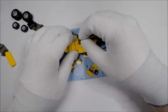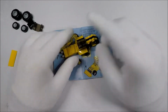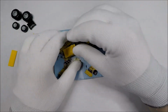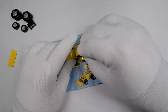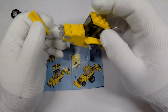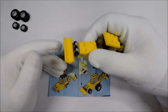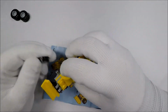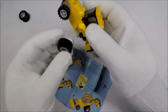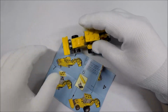And then we put the windows on. So window, window, and window. And this goes on top right here. And then, okay, like so. So this is the dozer blade. And then we just pop on the wheels. Yeah, this is a cool set. Alright.